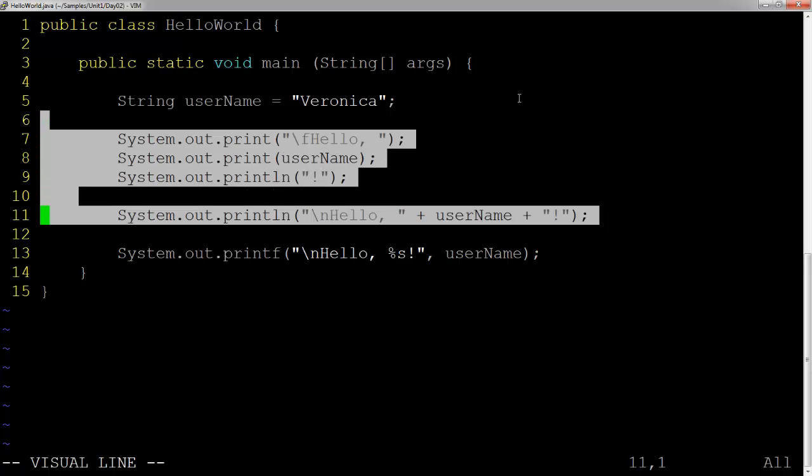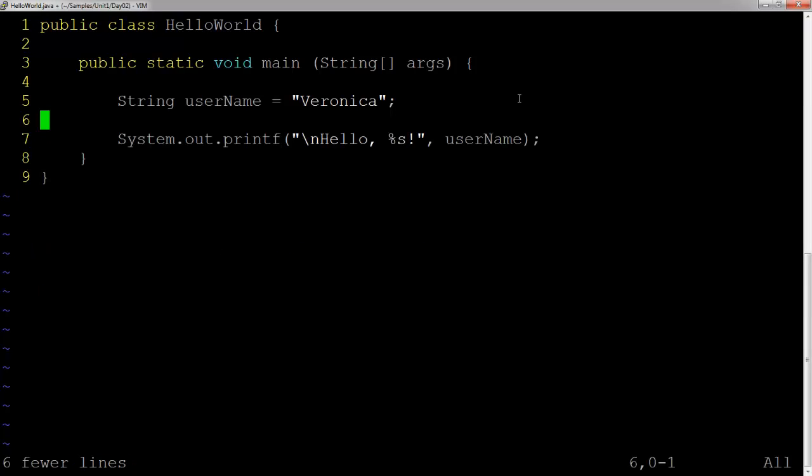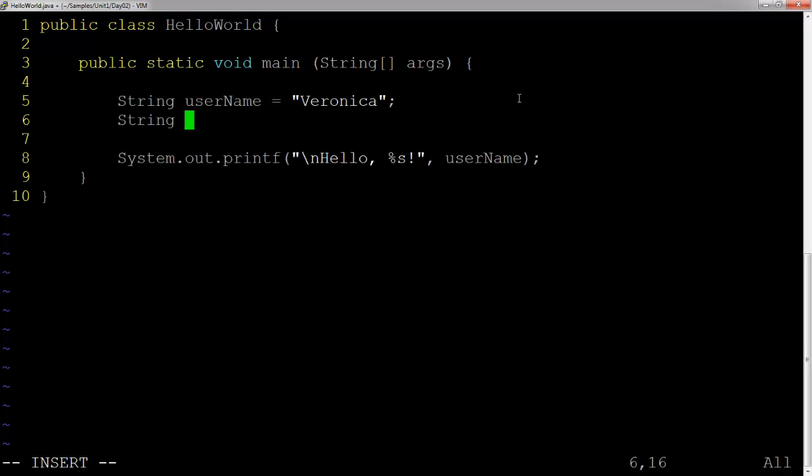So we're going to get rid of these lines of code. And now we just have this printf command. But we're going to add a couple more variables. So we'll have a string called greeting, which we'll put as hello. And we can modify this later if we want to.